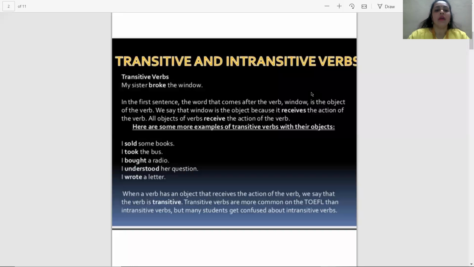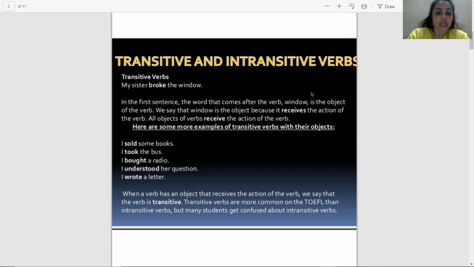Is that clear? Okay, here are some more examples of transitive verbs. If the verb has an object, if the verb's action is being received by the object, then the verb is termed as transitive verb. Now, why are we studying this right now, randomly? No, it is not random, because when we study active passive, in the later stages, you will need this verb. You will have to remember and recall what are objects, what is intransitive, what is transitive verb, and how to identify objects.